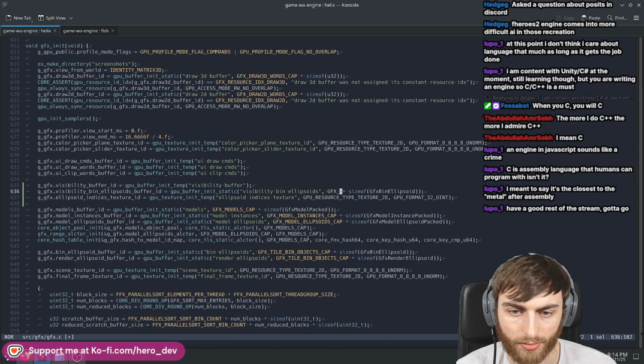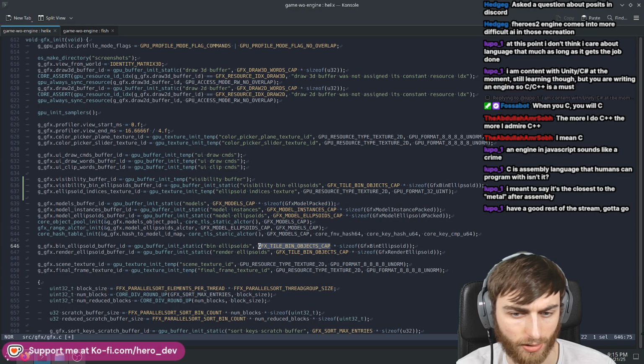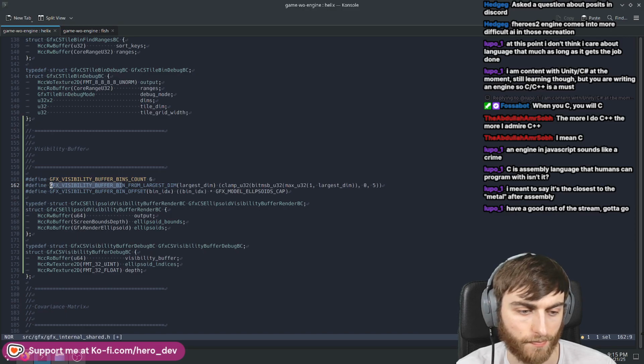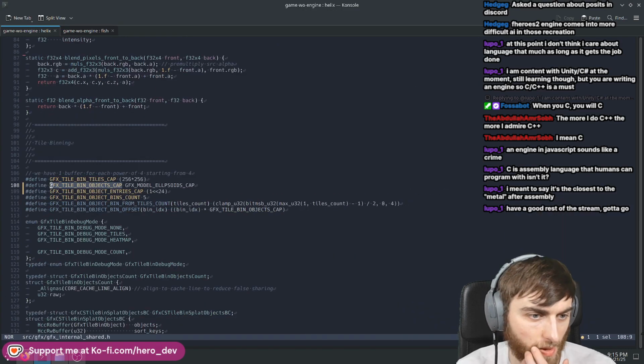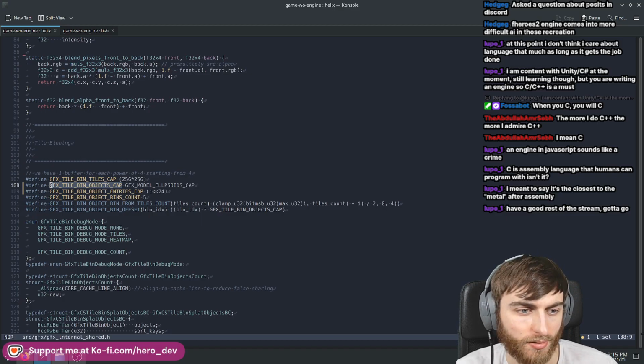If we take, hang on a minute. How are these even allocating enough? Hang on a minute. Have we got a times by the number of bins here?